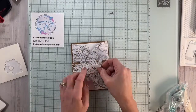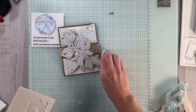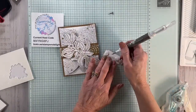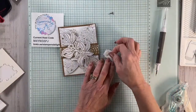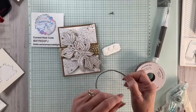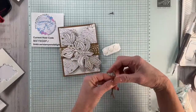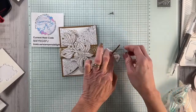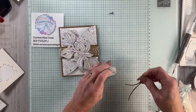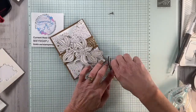This is going to go right here. I'm actually going to put dimensionals on each side of this. I guess that dimensional wants to go right there, so we'll leave it. Grab my take your pick tool. Actually, I'm going to put another one on there first. So I'm going to put 3 on there. I'm going to take this one, the middle one, off. I'm going to grab some of that faux leather. Going to snip a little piece off here, and I'm going to add that right there, but I want it to go in the right way. I'm going to take that off and do it the other side. Then I'm going to take those dimensionals off.